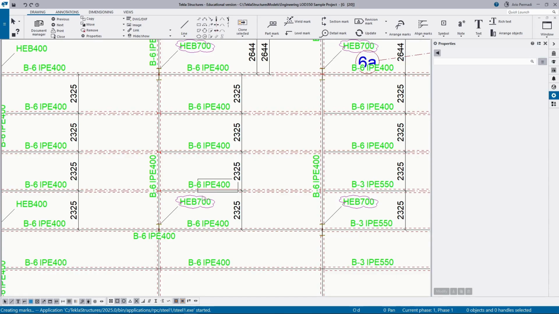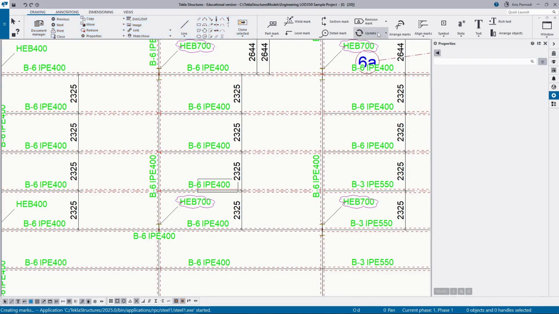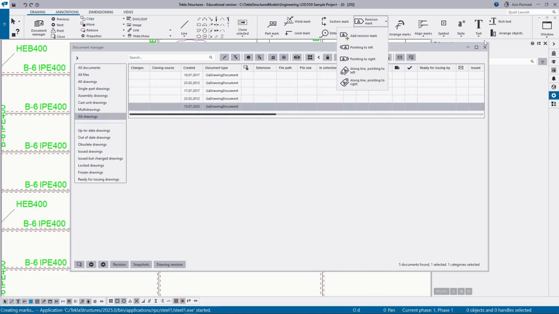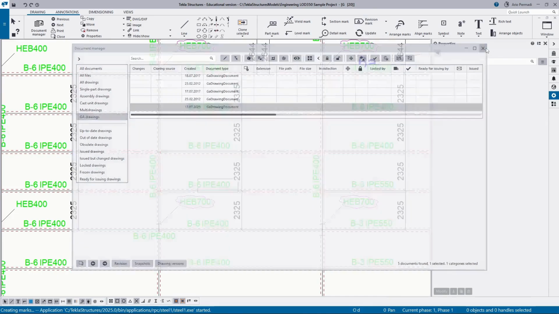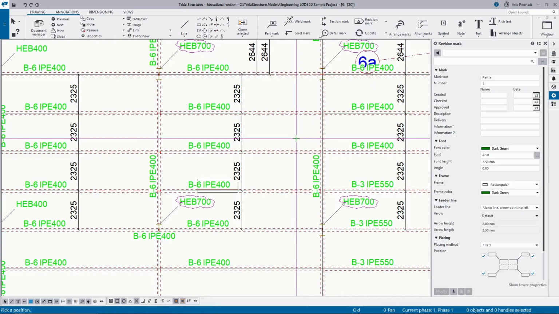But I will show you how to add a revision mark here. You can choose the drawing tab and then choose the revision mark. You can close the document manager, and then choose the revision mark and add revision mark.